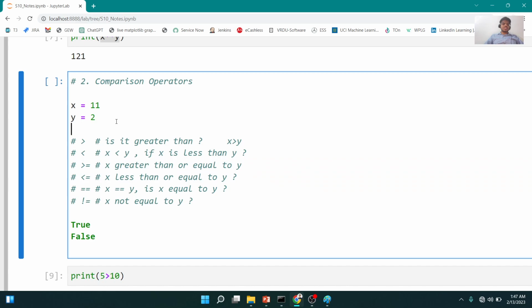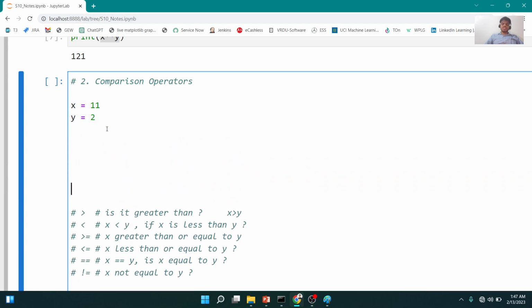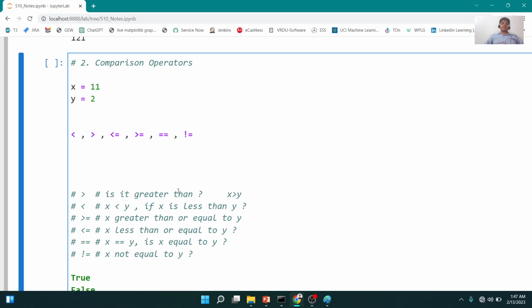As you can see on my screen, please do not focus here, just see that I'm creating two variables, and you are just supposed to know that you have certain symbols like less than or greater than, less than or equal to, greater than or equal to, or equal to or not equal to. Basically, if I write print x, this symbol, and y, then I am asking Python, I am making a statement that x is less than y.